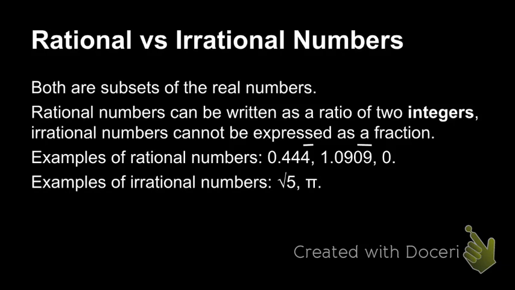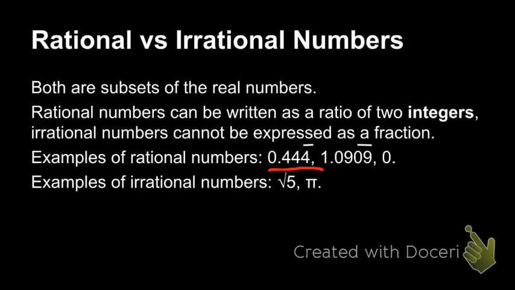So, rational versus irrational numbers. They are both subsets of the real numbers. Any number that is a real number will fall into exactly one of those categories. What makes a number rational is that it can be written as a ratio of two integers. Irrational numbers cannot, which is why pi and root 2 are irrational. Those are decimals that go on forever without repetition, or any pattern, which means that they cannot be expressed as a fraction. So this first example right here, let me try this drawing thing here.